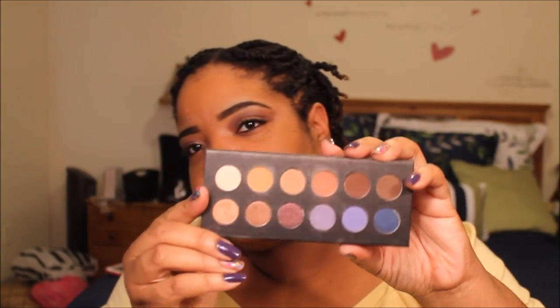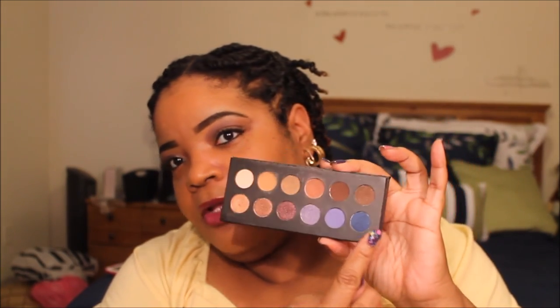My next palettes I love for numerous reasons — the color payoffs are great, but I also love that they are all so sleek and you can just slide them into your purse or bag. I want to talk about the It's Judy Time palette from BH Cosmetics. If you don't know who Judy is, where you been? I love Judy for real and I love her daily vlogs, so I just had to have this palette. BH Cosmetics is so inexpensive, definitely check it out. Her palette is more of a neutral palette, but she has some colors to add a little pop to your lids if you'd like. I love this palette.